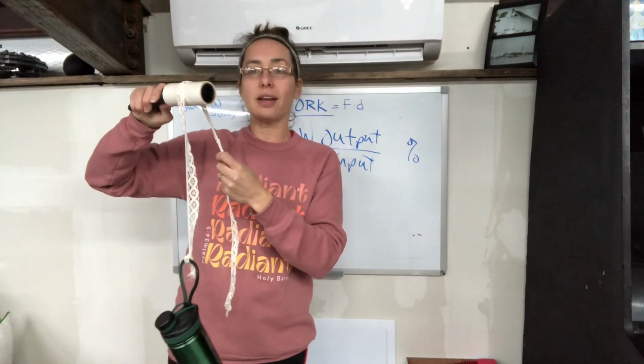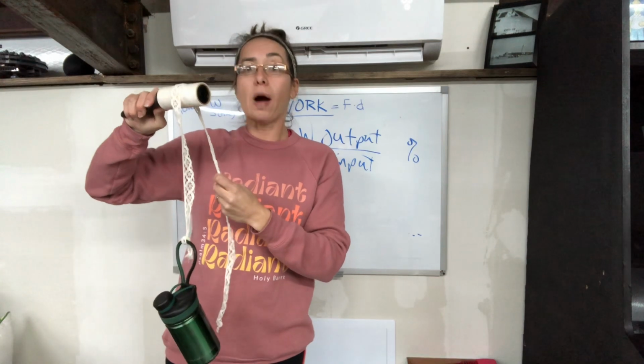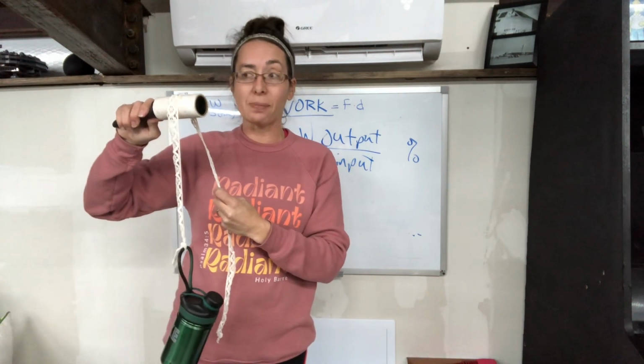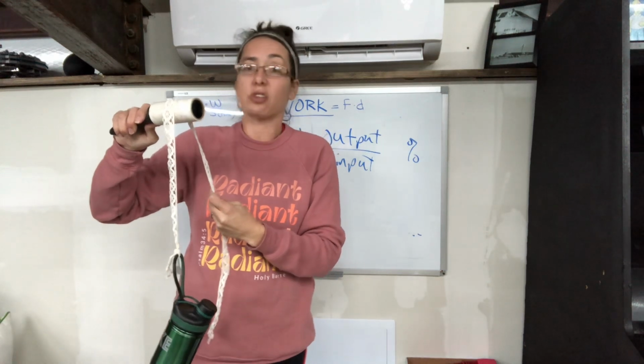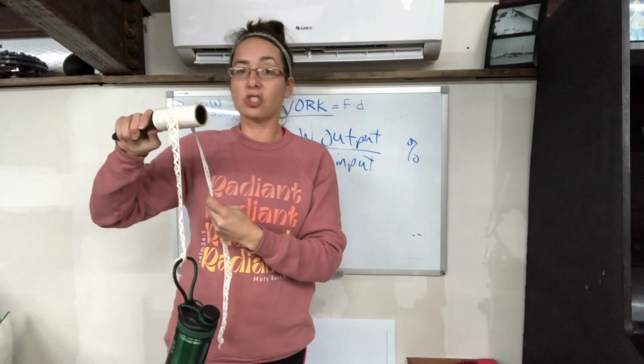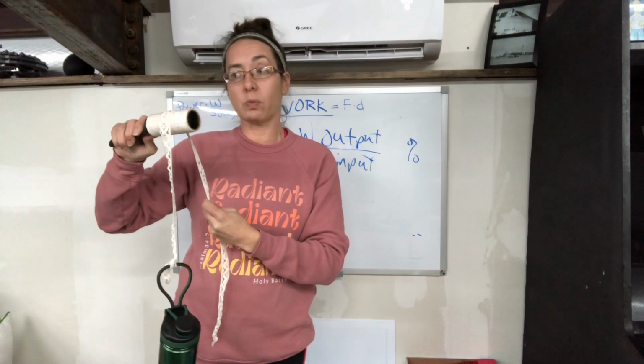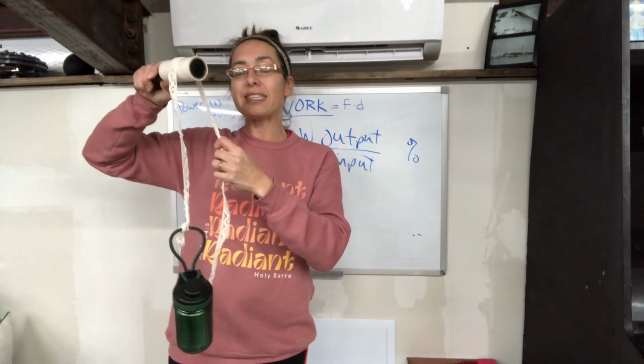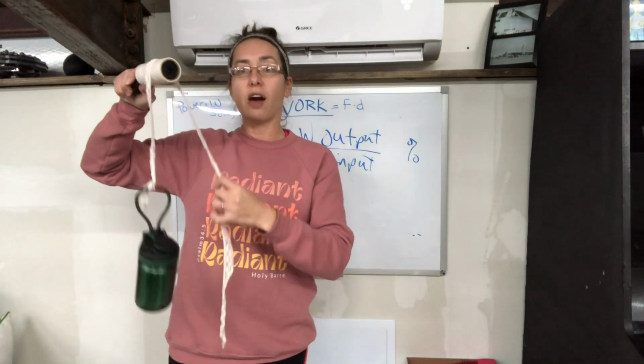And so then you might ask me, Miss Thompson, why would you even use a simple machine if the mechanical advantage is 1? That means it's not giving you any extra advantage. It's the same amount of work as it was if you just picked it straight up. Well, what's different about a pulley is it changes the direction of the force.